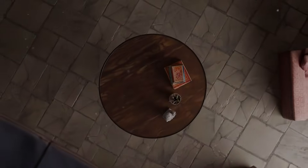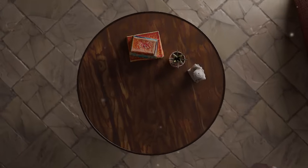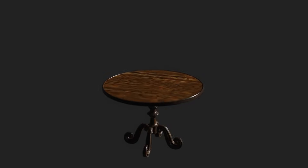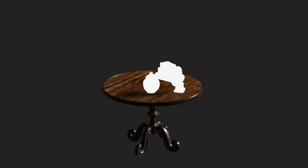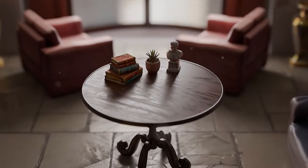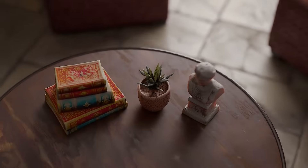To show you how easy it is to use Tripo in conjunction with Blender, let's build a scene and render it. Here I have this table — it looks kind of old, like from the 1800s. What would go above a table like this? I would say an old teapot, old books, an old plant maybe, or a statue. Can I go ahead and model all of these manually? I can, but what I'm gonna do instead is let Tripo AI give it a shot and generate that for me.